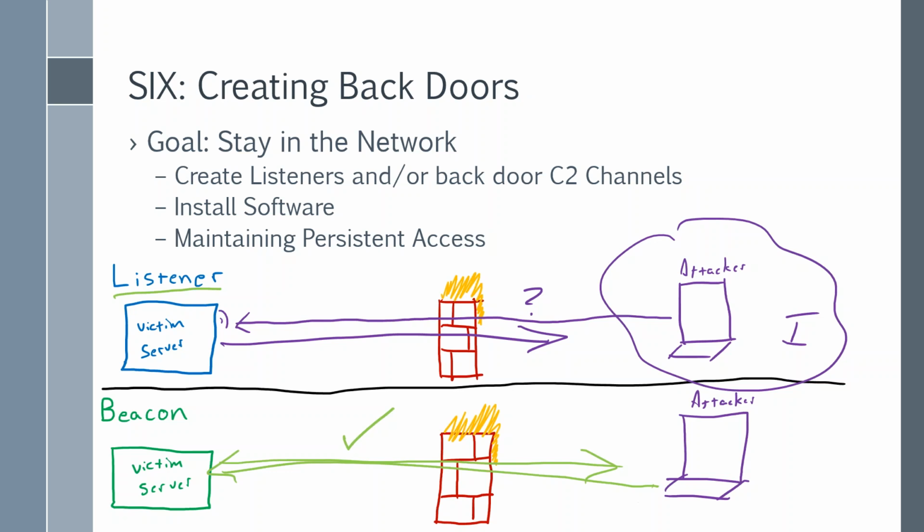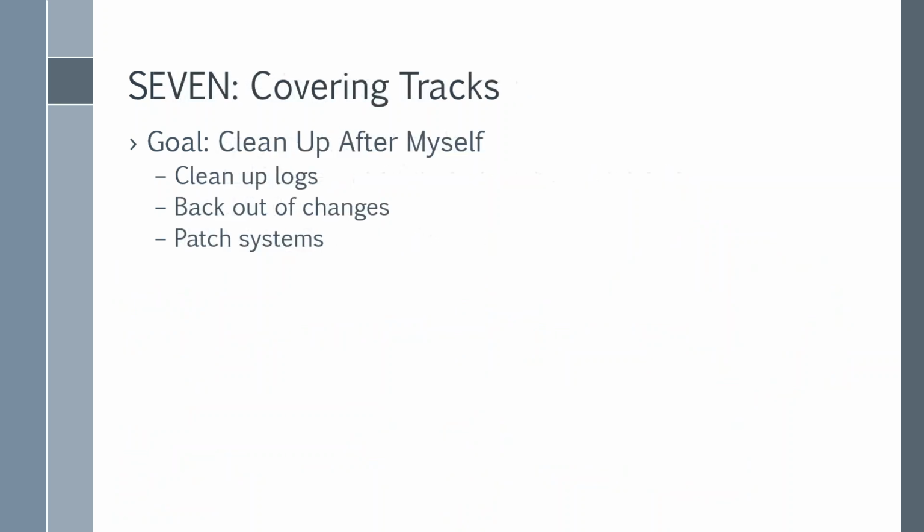So goal 7, I got some cleanup to do. I am going to clean up your logs. Your logs had all of this information, all of the clues about my attack are in your logs. And so I go into your log servers and I clean that up. These points of compromise, I made changes to your system to compromise them, so I'm going to back out of those changes. Put everything back where I found it originally.